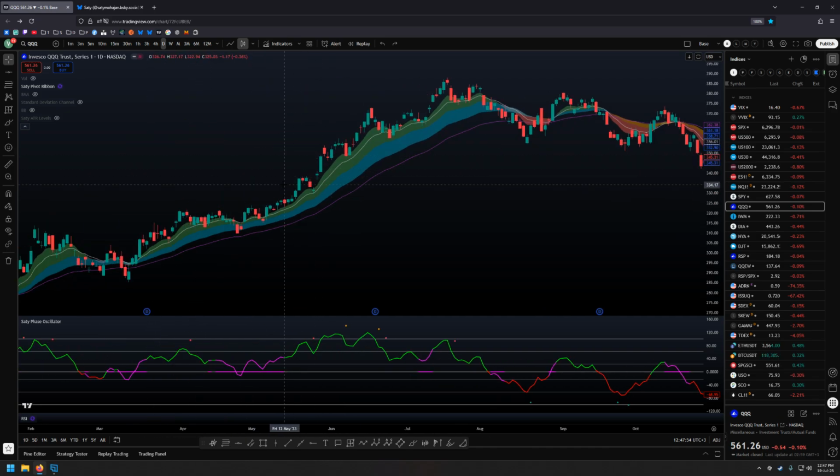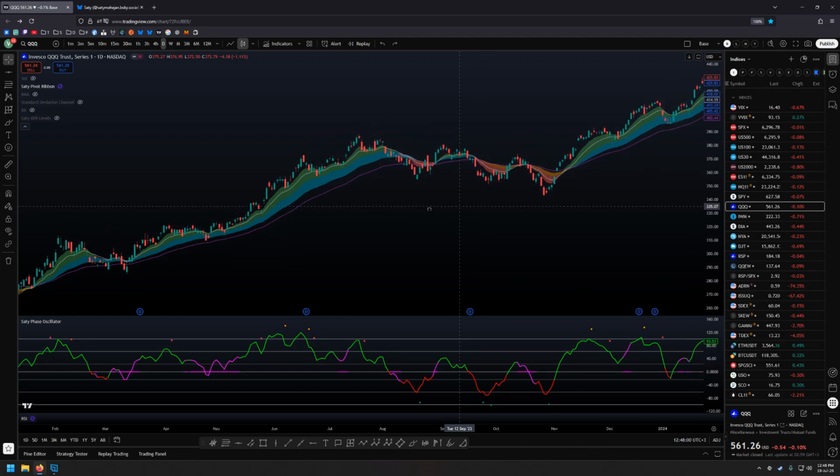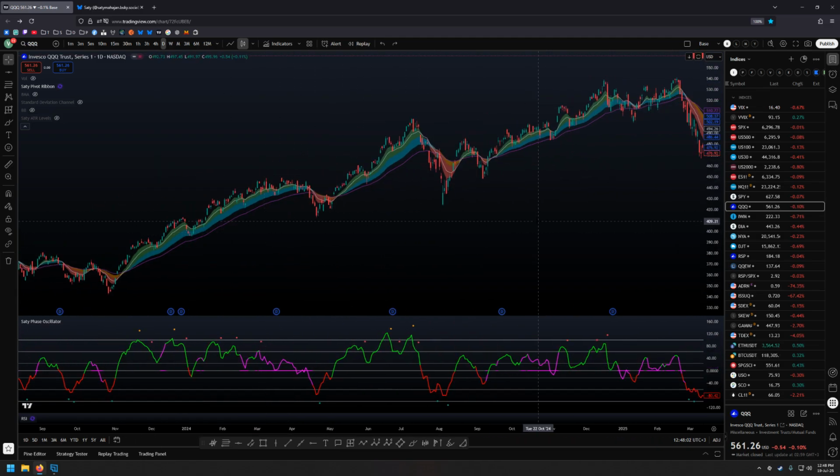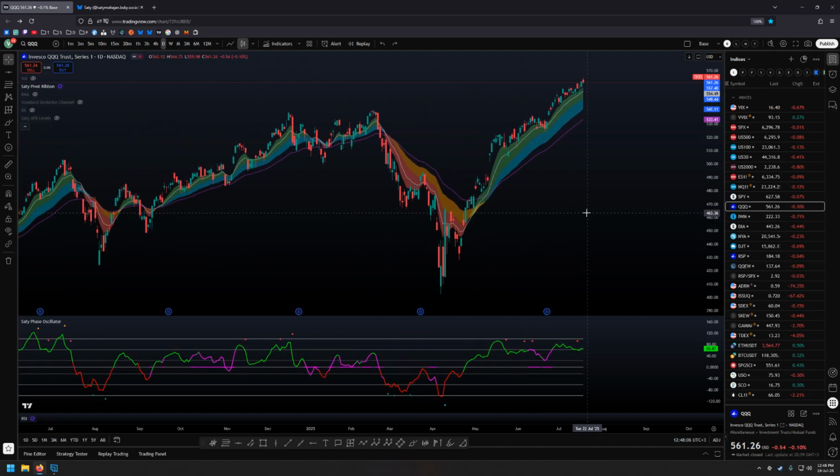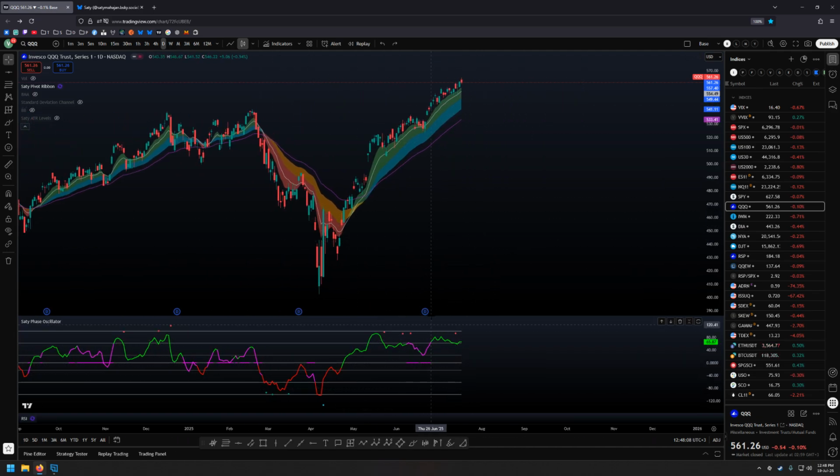The same way as for the bullish one, you see that we're in the cloud, we're in a trending market, looks like we're going up, and up and up and so on. So this is the pivot ribbon, a combination of moving averages. Combined with this, it's a very powerful tool.